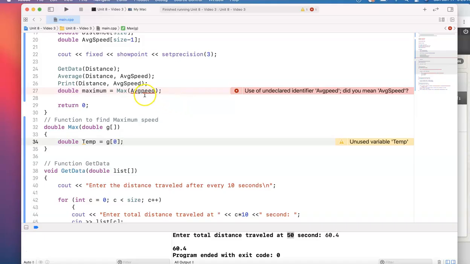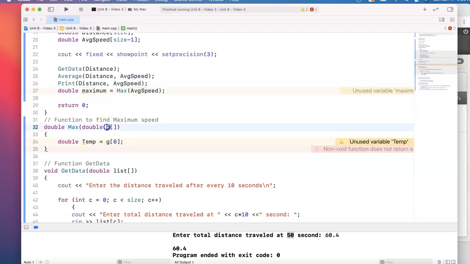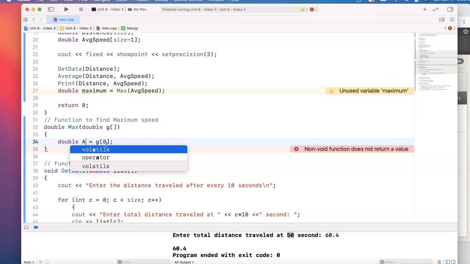Again, when you call this the average AVG, notice this average speed now will be dropped into array G. G will have all the speeds that we had here. So let the temporary one, temp or answer, instead of temp, let's call it answer, has the speed in location 0. And now set up a loop to go through it.